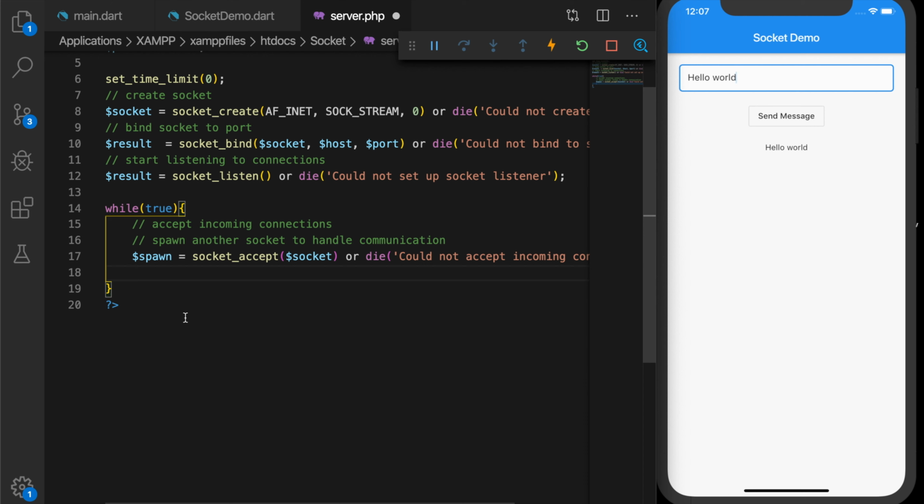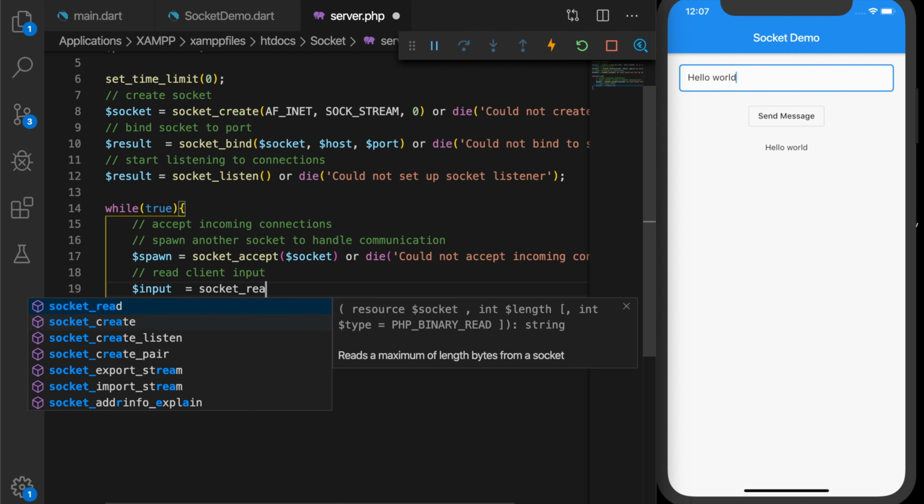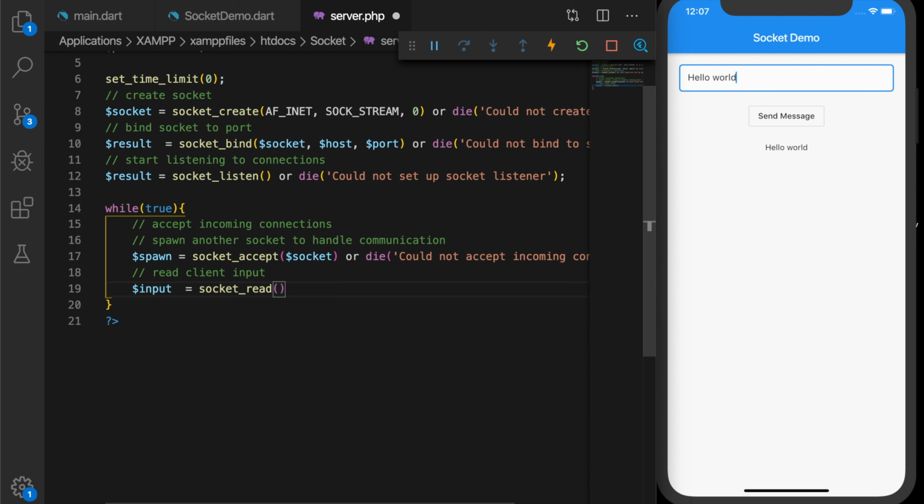Next we are going to read the incoming data. For that, an input variable is equal to socket underscore read. That will read from the input stream, and a buffer, or die, could not read input. Now let's clean up the message.